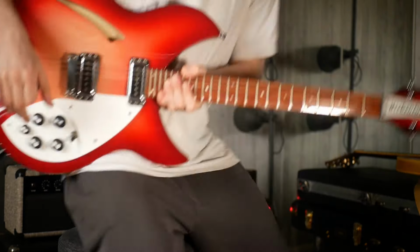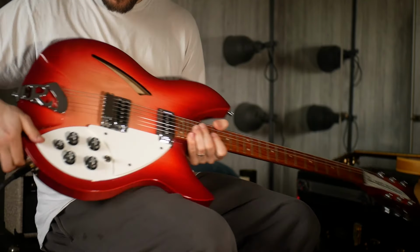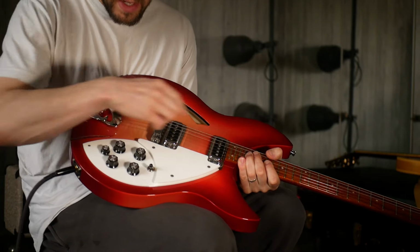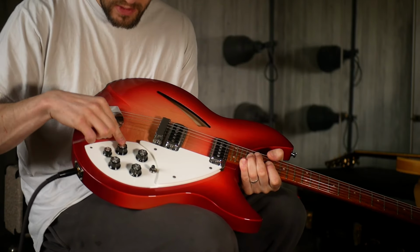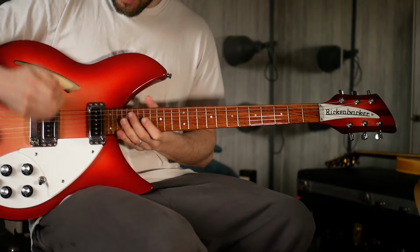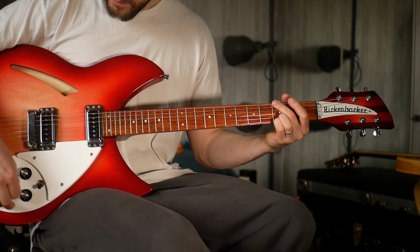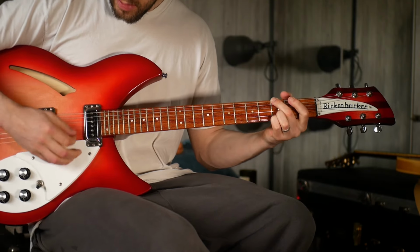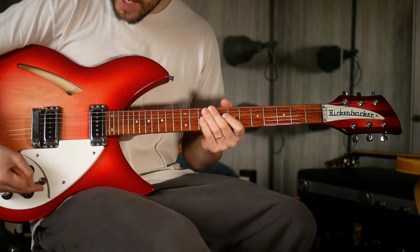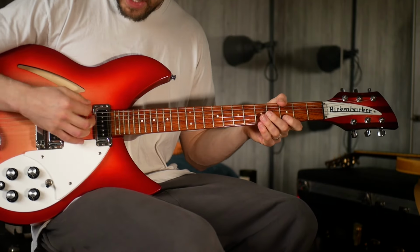Are you going to think of things like Django with this? The confusing thing about this guitar, but luckily they've got labels: bass volume, bass tone, so this is the bass, treble volume, treble tone, and then this other fifth pot, which sort of brings down the volume of the neck pickup, I think. So volume is here, tone is here, kind of backwards to how you might expect.